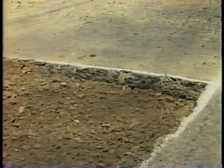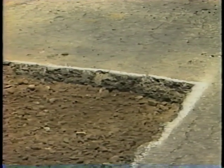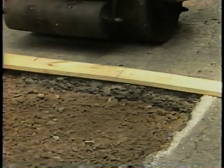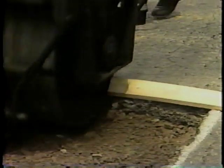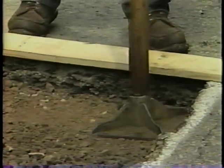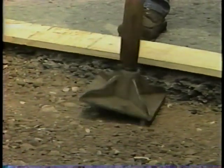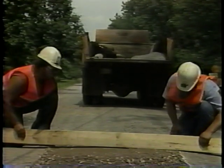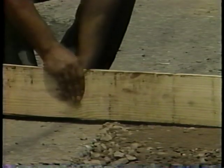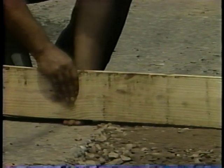Step five: compact the granular material. Place wooden planks on the edges of the hole to protect the sides. If using a vibratory roller, make two passes without vibration, then make 10 to 12 passes with vibration, starting from the corners and working toward the center. Compact each layer thoroughly. If using a hand tamper, make the layers half as thick. After compacting the last layer, make sure the repair is rounded slightly above the surrounding pavement to help keep water from entering the road base.